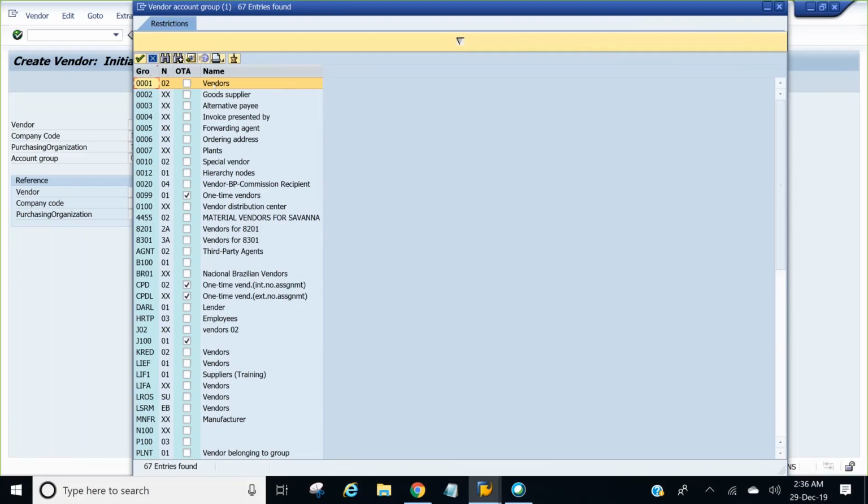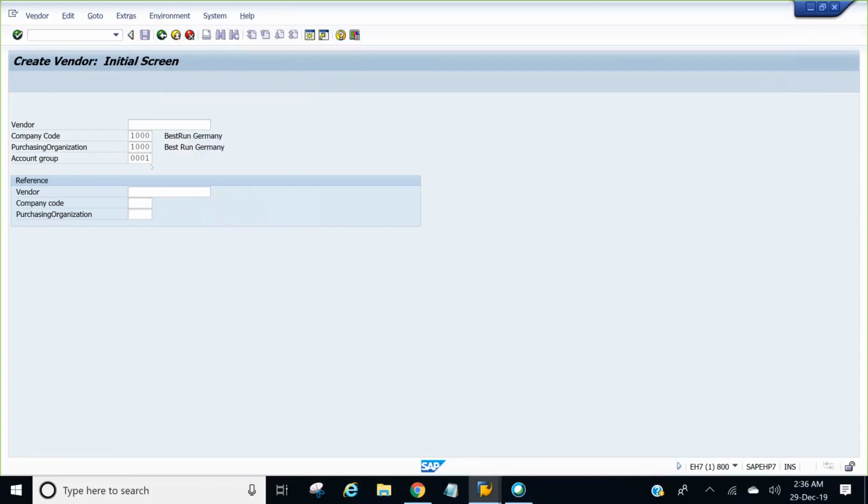Now we create another vendor with the office name or person name, and we can say remit-to vendor. So that's how vendors can be different categories. It can be a goods supplier, and there are forwarding agents. So they are different kinds of vendors. So let me choose the standard vendor, which is 001. So we go to purchasing, or we go to company code.